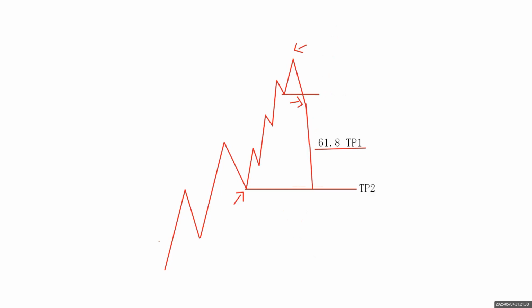Another rule of structure circles: we've talked about the fact that a break of a small structure circle does not affect the big structure circle. That's what I showed you on the bearish side and now on the bullish side. How about the reverse? For example, we see price start with a break of small structure circles. Then we see price establish a big structure circle, or a big structure.